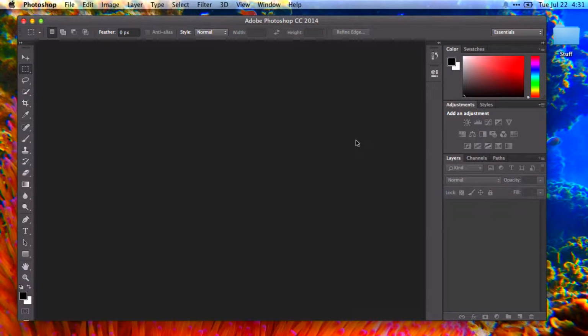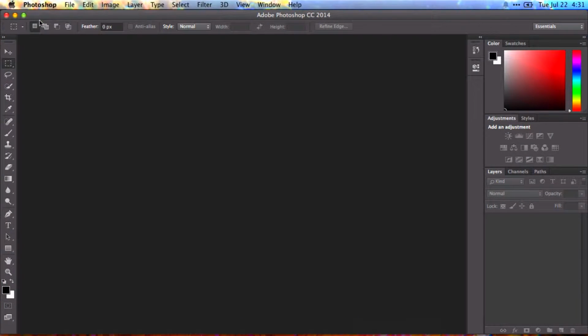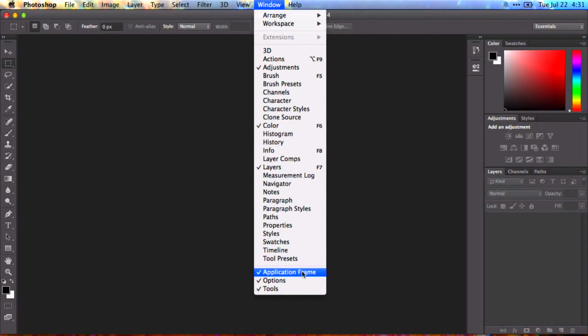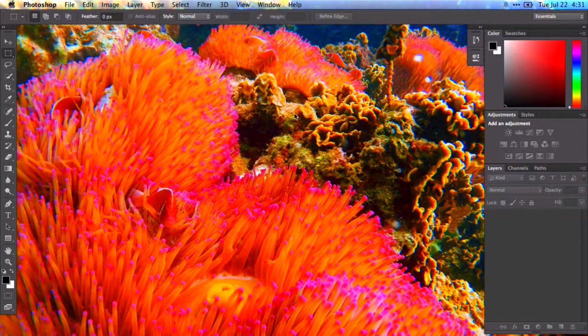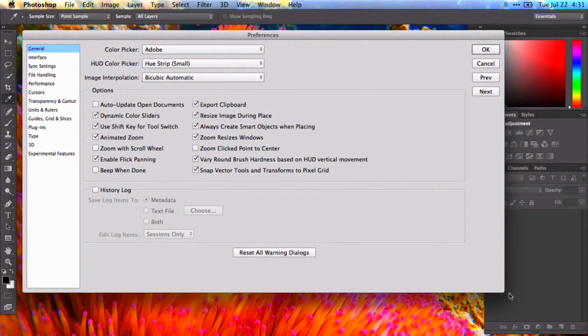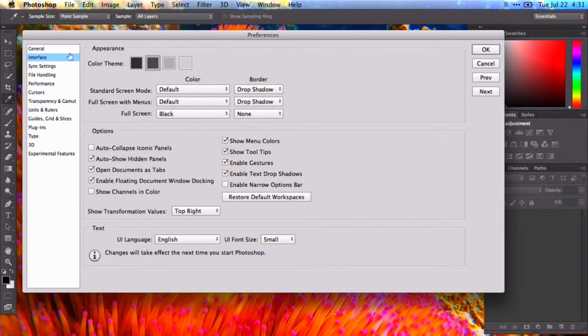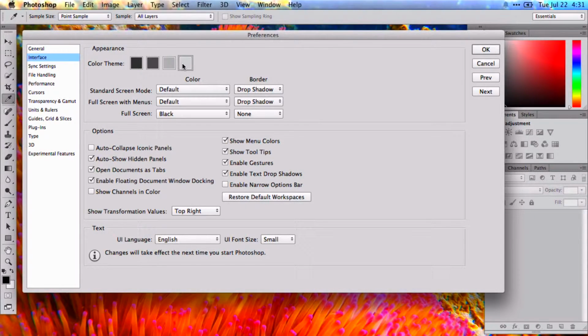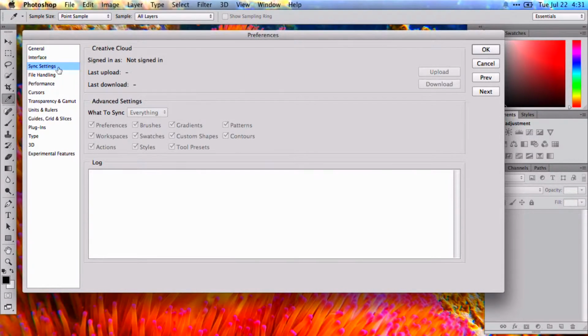I just installed a new version of Photoshop and have to set it up, so I wanted to show you guys what I usually do. The first thing is getting rid of this dark background here, the application frame. And we just uncheck that and all of a sudden we have a nice clean workspace and you can see what's behind it, working with different windows and stuff. Personally, I prefer the light color scheme, but that's obviously not necessary.